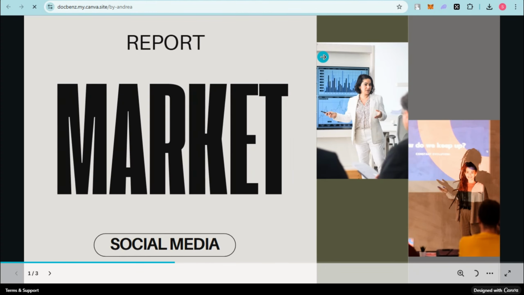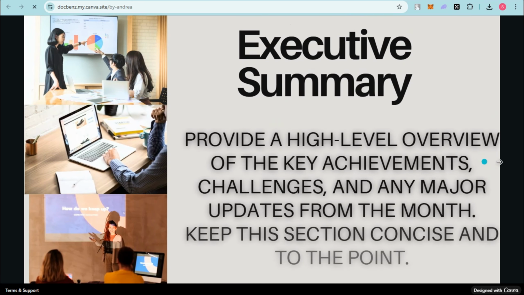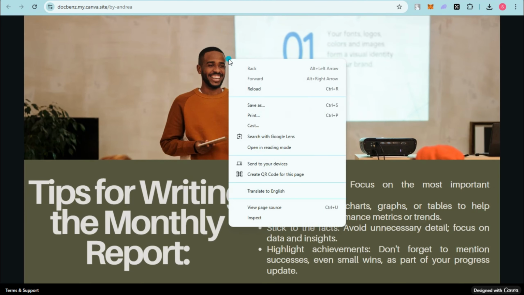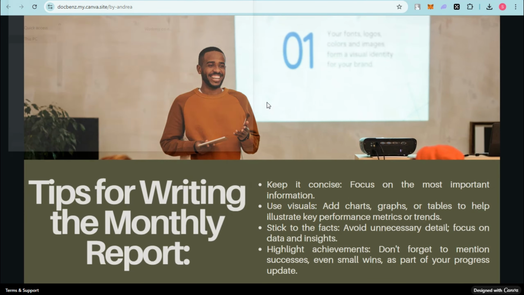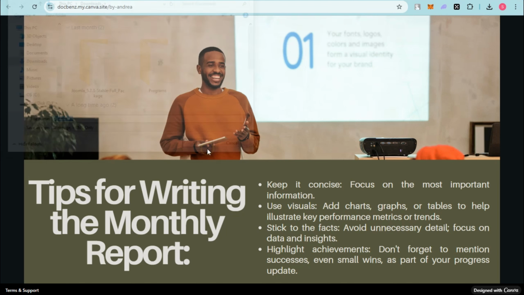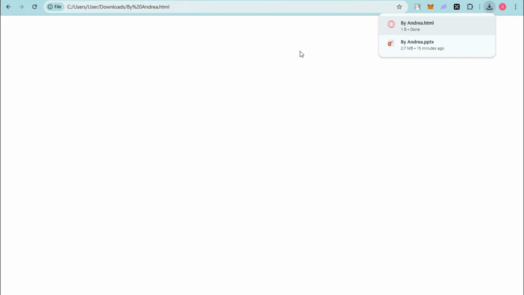And what you're going to do here is you can just copy this URL above, or you can simply right click. Since this is your Canva website, just right click and then you will see the option save as and then look for the HTML. Once done, go to downloads, double tap the HTML, or you can just drag this one to this tab right here and it will take you directly to your Canva website.